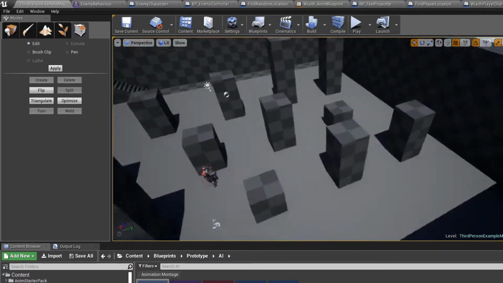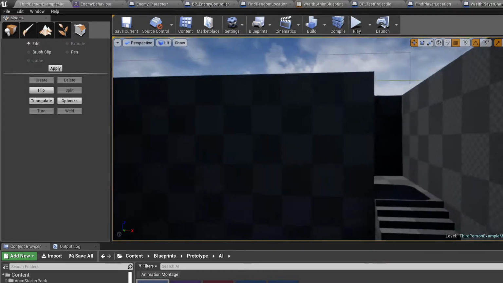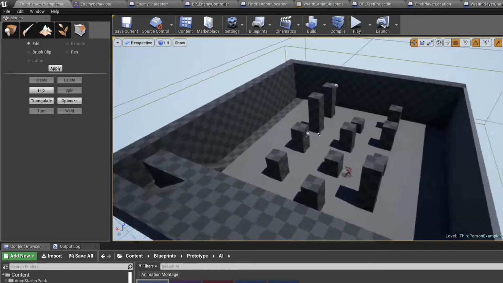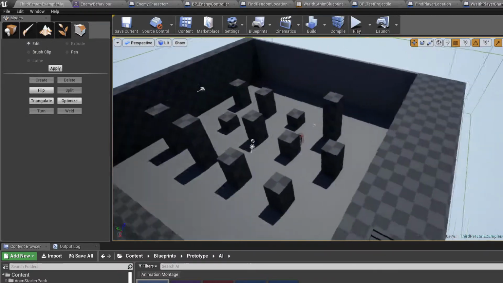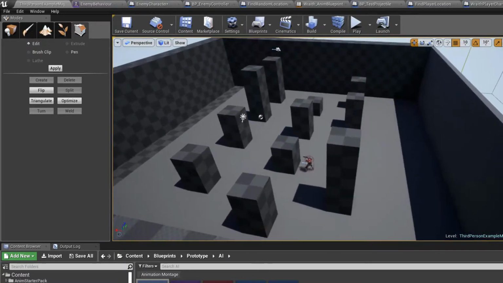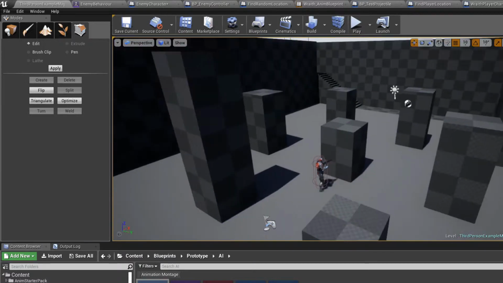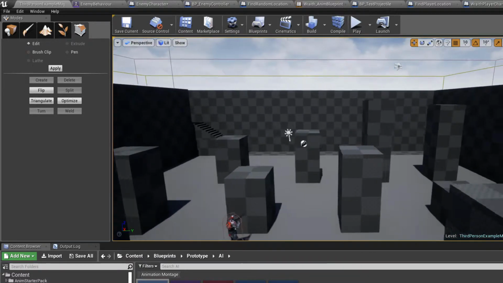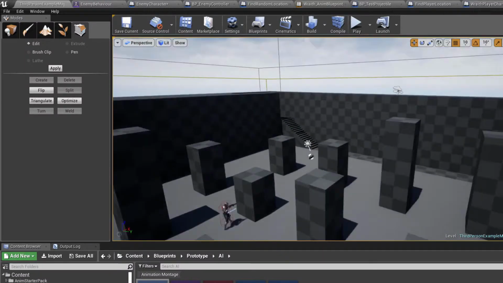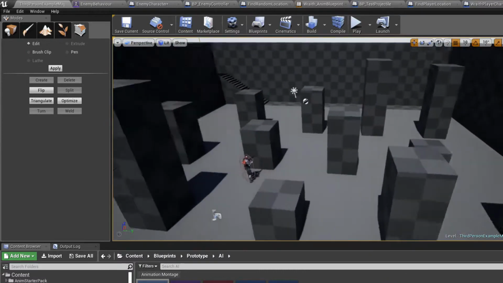What I did is I took the original geometry, threw most of it away, and added this stairway up here so that the AI can run up here, or I can run up there, because I definitely want to have some verticality in the game. I think it's important to have this in pretty much from the beginning, so that every bit of gameplay works in such an environment.